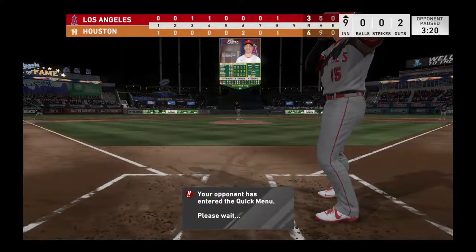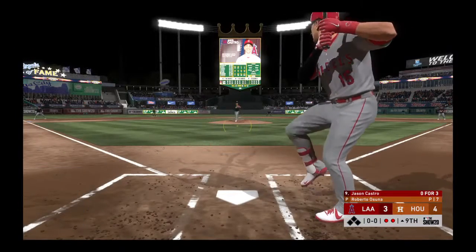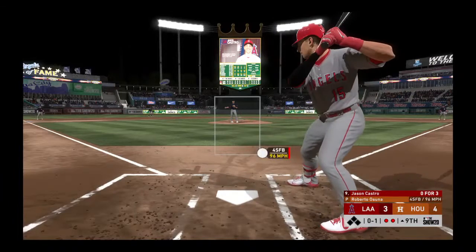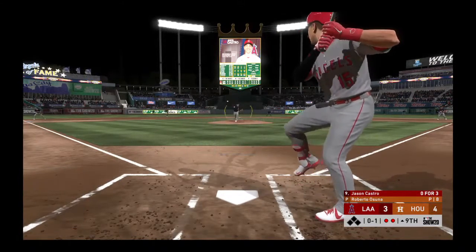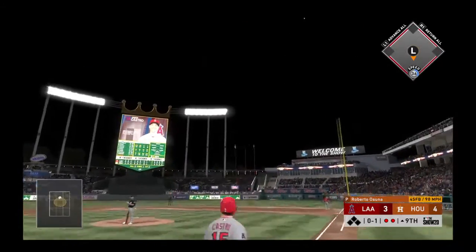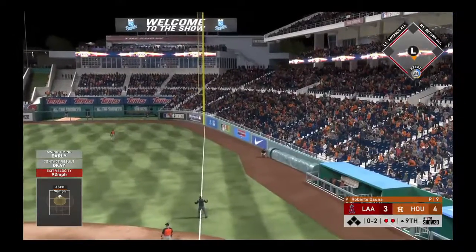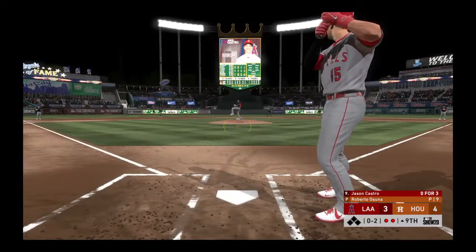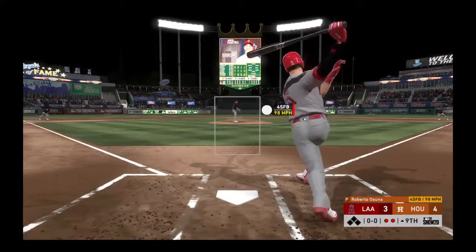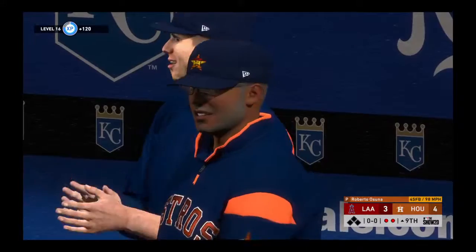Ready now, Jason Castro. He's hitless in 3 at-bats to this point. He comes set. Here's the 0-0 pitch. Tried to check it, and it's 0-1. High in the air down the right field line. But this is just going to wind up being a foul ball. And now the crowd, estimated at over 29,000, come to their feet. And he struck him out, and that'll do it for the Angels here this evening.